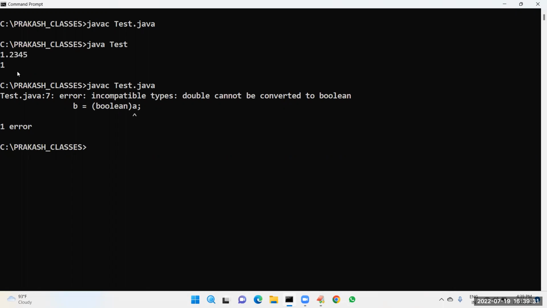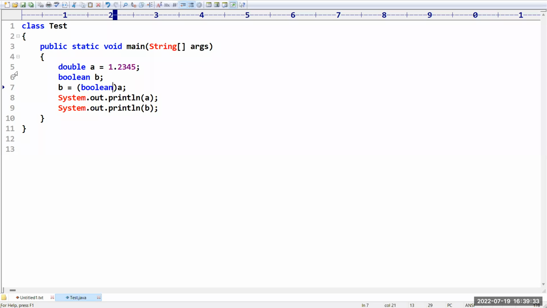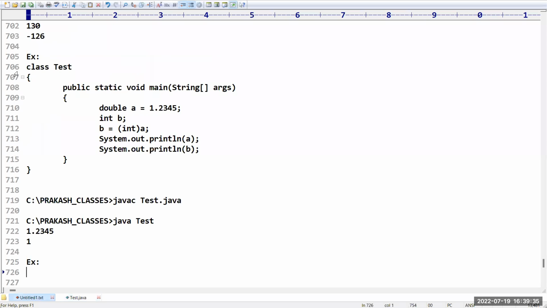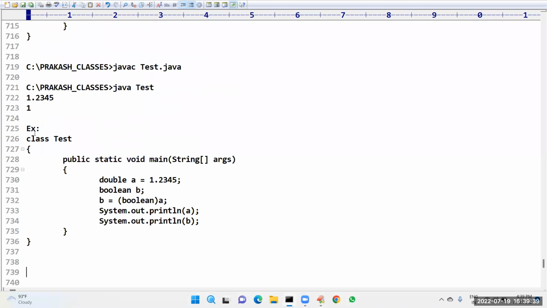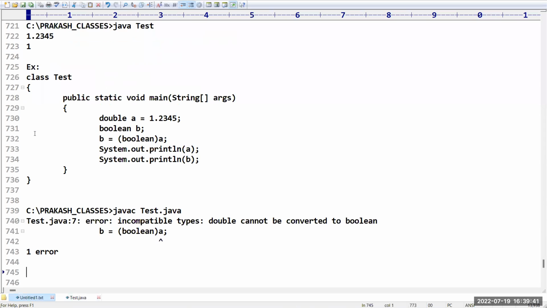Okay, so I hope it is very clear for you people how you can do these types of conversions. Automatic conversion, manual conversion, both are very clear for you people as of now, I think so, right? So please confirm. Clear, sir?